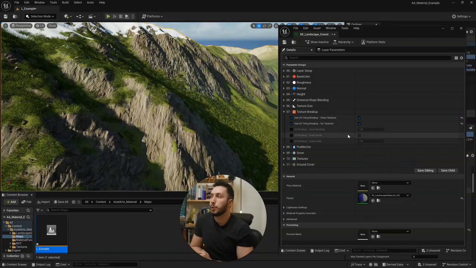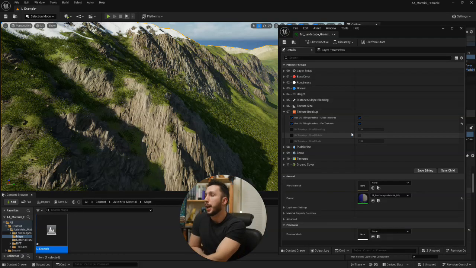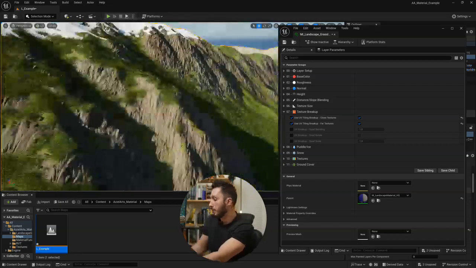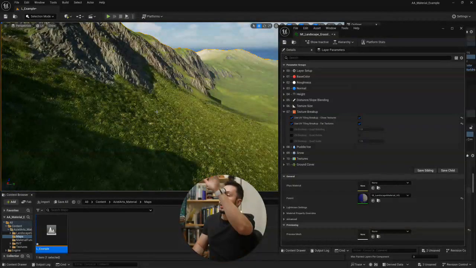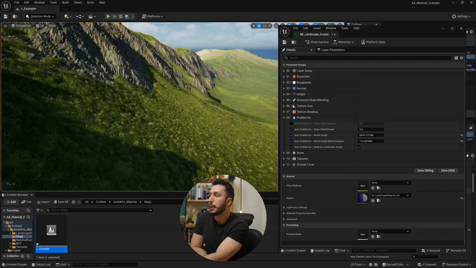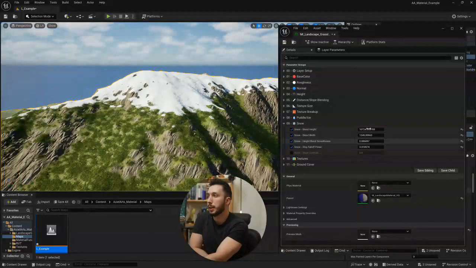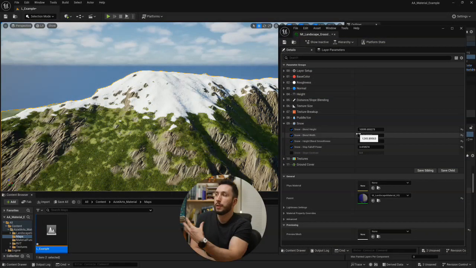Now texture breakup is really cool. It's actually using a type of texture bombing, which is a lot lighter than the texture bombing that comes with Unreal Engine. It's basically taking your textures and rearranging them and kind of scrambling them. And so if you turn this on for either close or far textures, again, either the textures that you see close up or the textures that you see in the distance, that will really help with texture breakup and helping things not look like they're repeating so much. We also have our puddle or ice layer, our snow layer, which is active up here. You can see we can control the height of our snow and a bunch of other features about it.